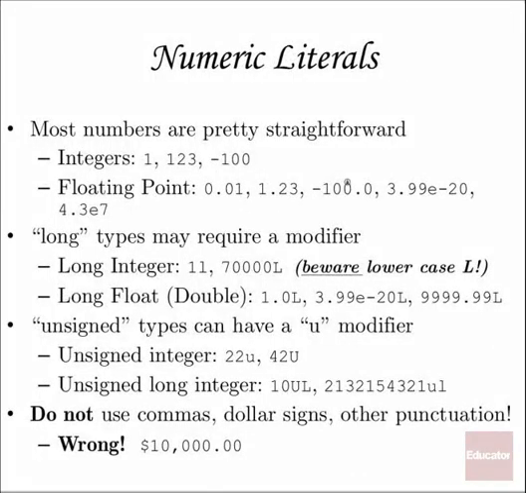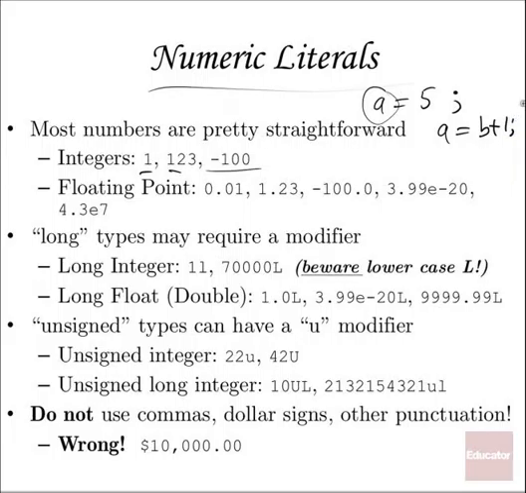Now we'll talk a little bit about numeric literals. The numbers are pretty straightforward. You want to say A equals 5. 5 is a numeric literal. Integers. These are some examples of numeric literals. It's something as opposed to a variable. A is a variable. You could say A equals some other variable plus 1. So now we've changed it. 5 can never change. 1 can never change. That's a literal for putting numbers in there.